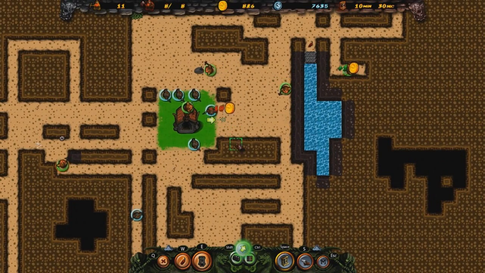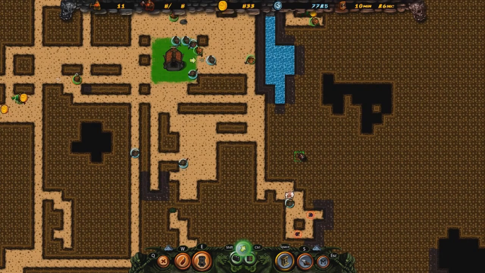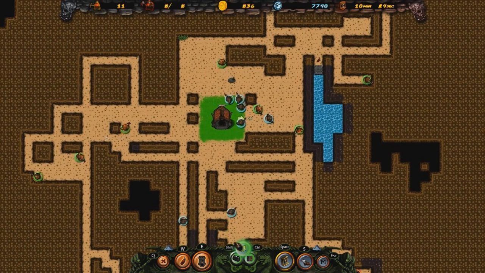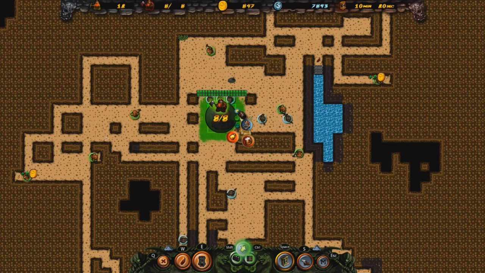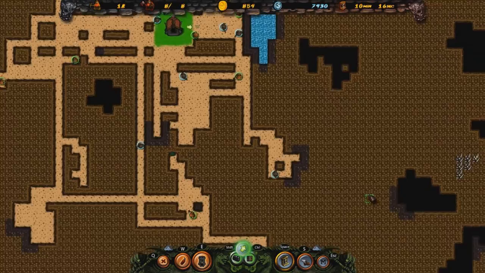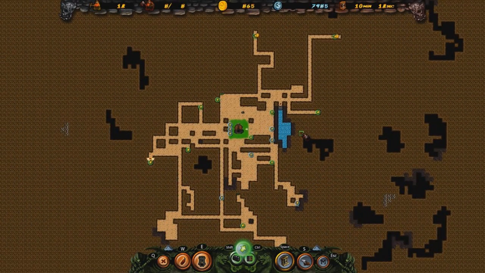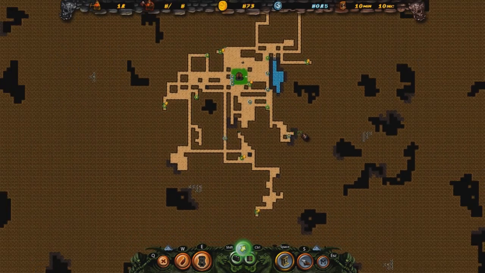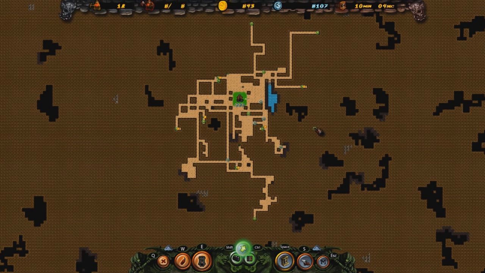Maybe send a few more warriors out. See, it costs a lot of money to send them anywhere though, so it's a bit risky actually, doing anything with them. Okay, we're doing fine. Yep. All holes are safe for the time being. Take some dabble or sip them a drink.